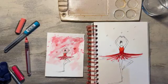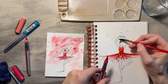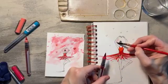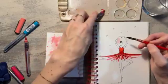And for the background, we stay a bit brighter. So I would really use only a bit of the pink, or maybe use.